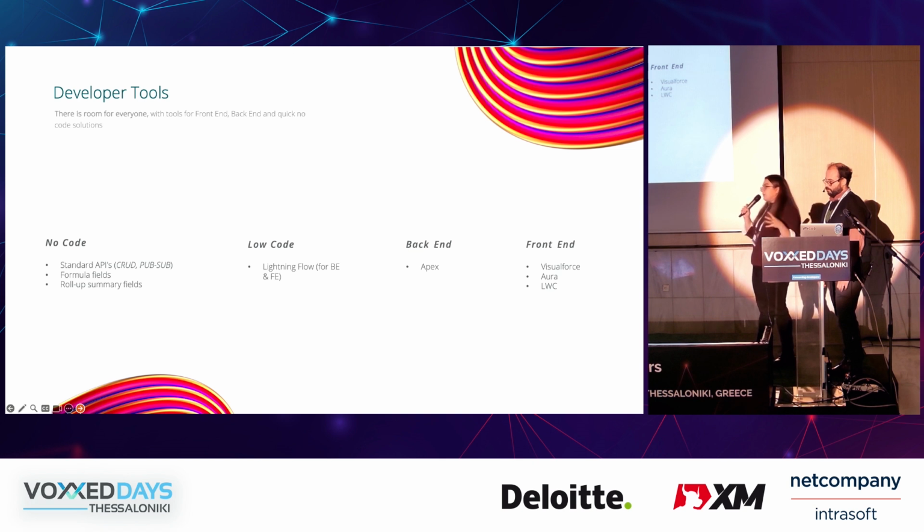And for the frontend, we have three main frameworks. We have Visualforce, Aura, and LWC, Lightning Web Components. And they are three because they followed the industry standard as it developed. So for example, Visualforce is your static HTML and CSS page. And on LWC, we are now following React and Angular, for example.